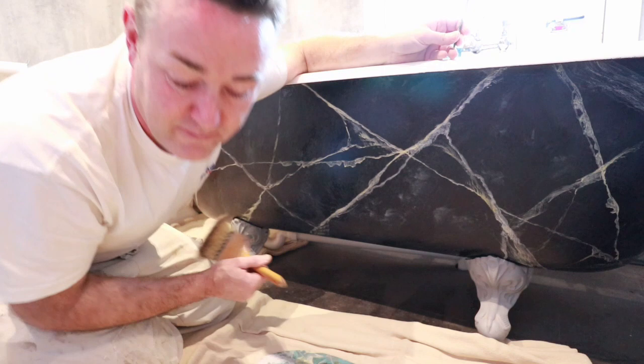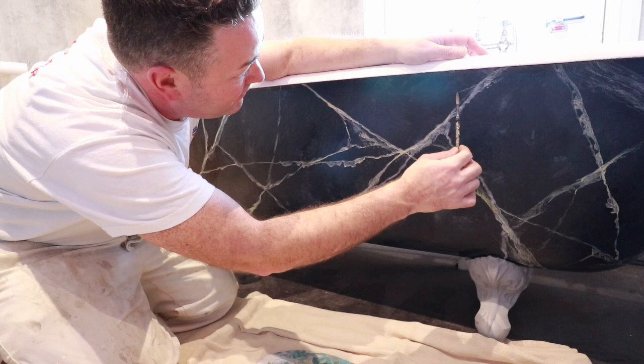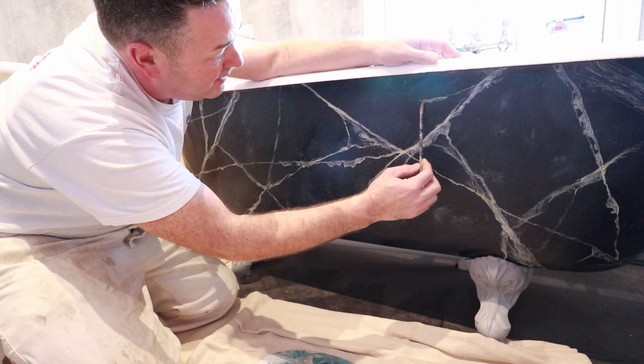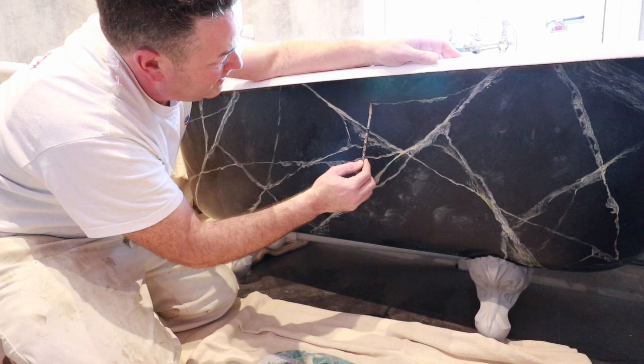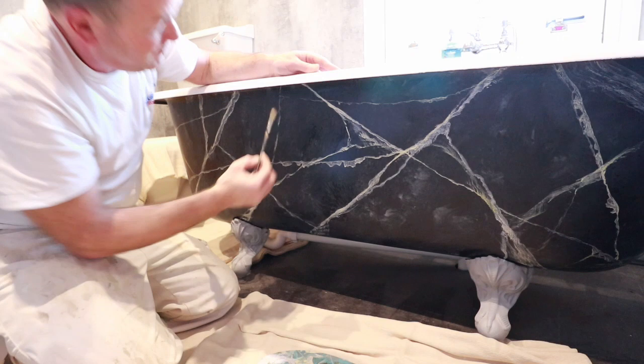Right, so what do we think? We just might want one more across there, and then I've nearly done on the veins. So I'm going to pick up on this vein here. Very fine, it's got a bit of yellow on it. Add a bit of white, and I'm going to bring it into there. Not to overdo it. I'm doing very softly, picking up on that, feathering out all the way.